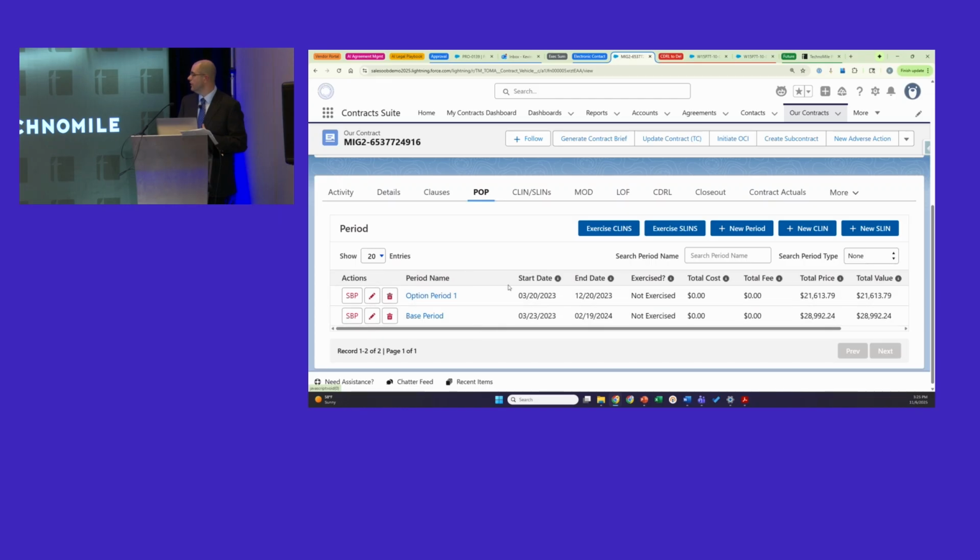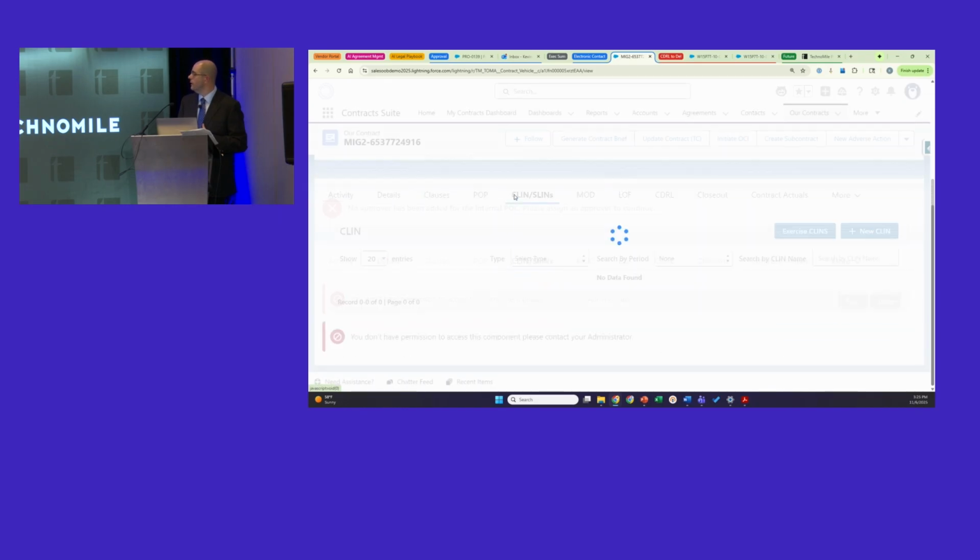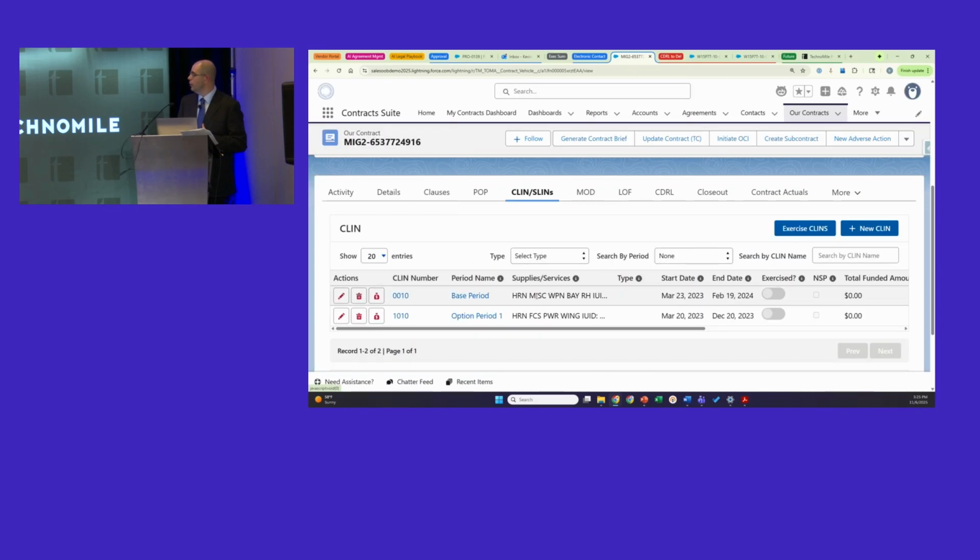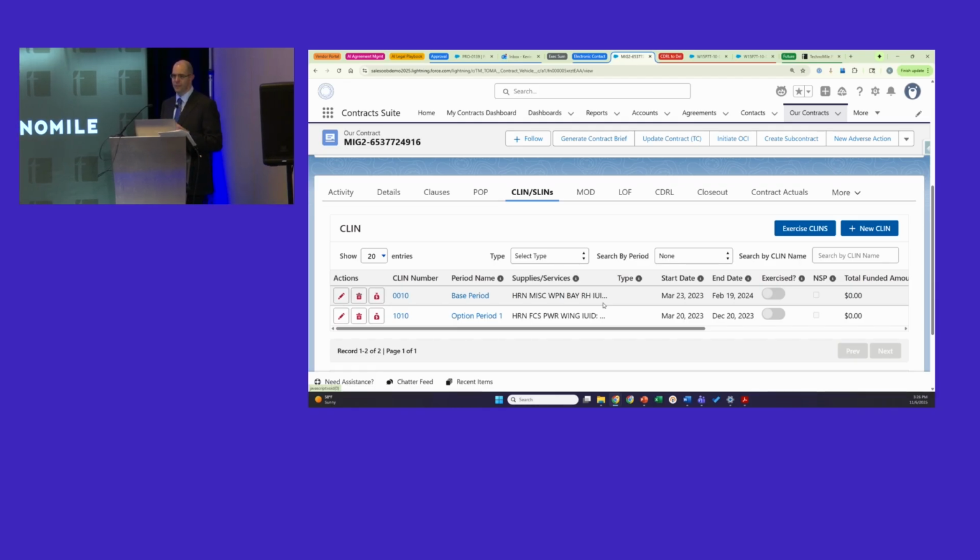It has a base period, has an option period 1. It has 2 appropriate CLINs. It put them in. And we actually added these additional pieces of information just to see how complex it could get. It could get very complex. In fact, this agent would even work if I put an SF33 in it. It just does a bunch of funny things because it's not really designed for that. Transform Copilot is designed for things that are much more complex. This doesn't have all the information that Transform Copilot wants.